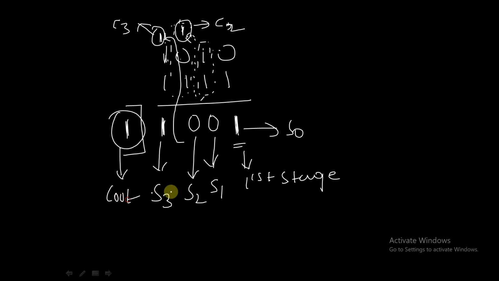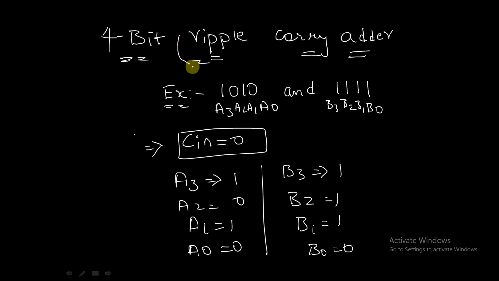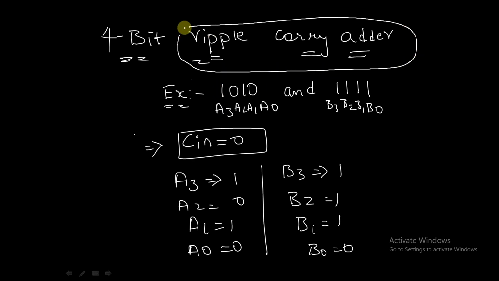So you can observe here the addition between the two bits in one particular stage, and the sum has been generated along with the carry, which was propagated from one stage to the next stage. The carry was propagating from one stage to another stage, and it has been added with the next stage bits. Since the carry is propagating from one stage to another, that is, it is rippling from one stage to another stage, it is known as the ripple carry adder.